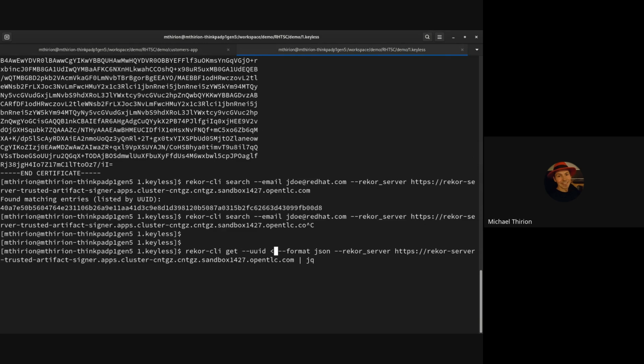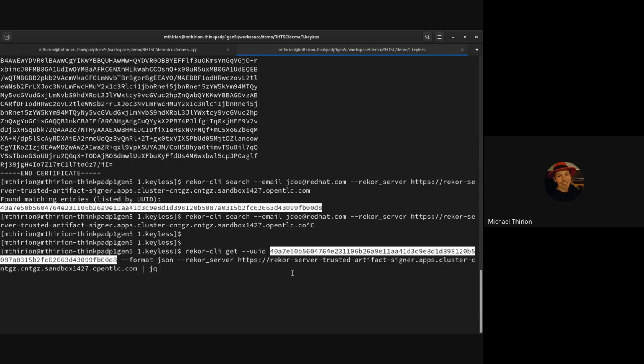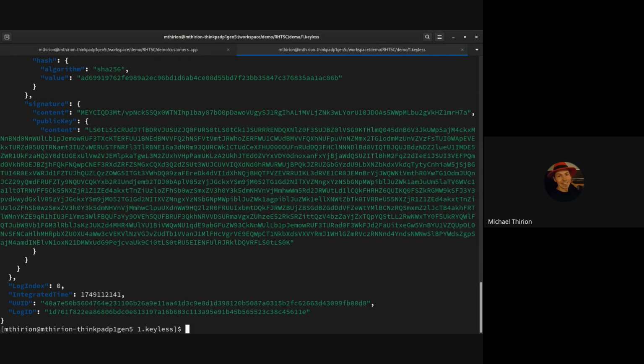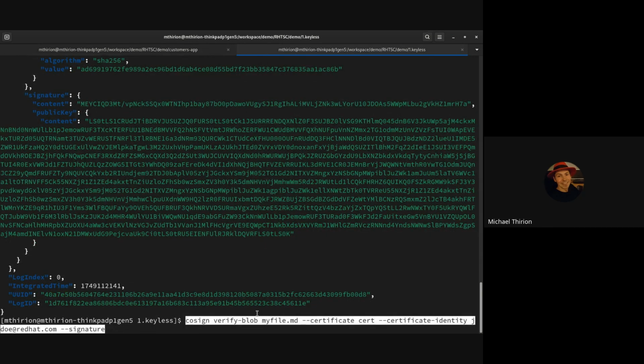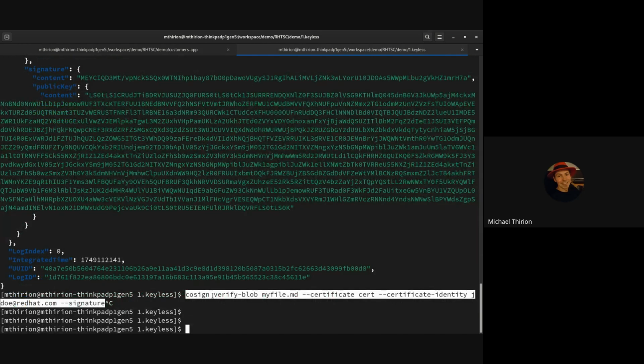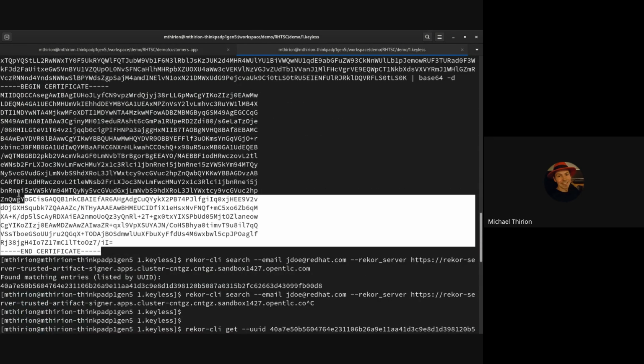And here we want to replace this one with this. And it's going to give me the JSON document. Okay. And we can check with verify. So if I do, let me copy that. So I can also do now a Cosign verify blob to verify, and then I need to pass, well, I need the certificate. Sorry. So first I need to take the certificate here. This one.